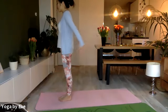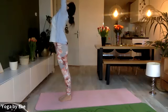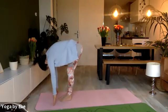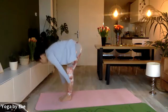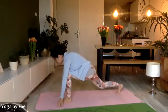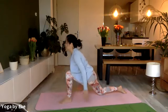We're going to inhale to a mini back bend. Inhale, hands up. Look up, pull the belly button in, mini arch your back. Exhale, hands towards the chest, hinge from the hips coming forward. Inhale to halfway lift. Exhale to forward fold. Feet hip width distance apart. Inhale, step the right foot back. Lower the right knee. Hands onto the, actually let's come up. Inhale, hands up towards the sky.